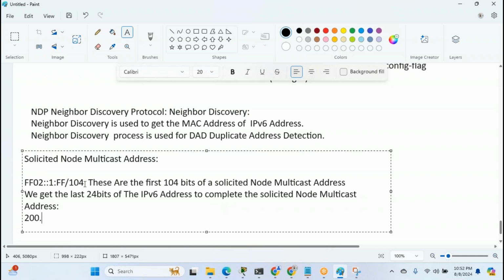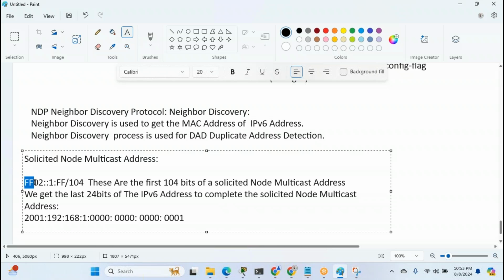Like our IP address is 2001, and this is our prefix. So this is the IPv6 address of FastEthernet 0/0.